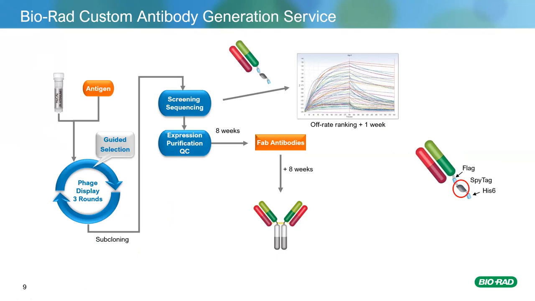This SpyTag approach allows us to very rapidly convert the antibody format at the protein level after it's been made. One key reason to work in the monovalent FAB format is for affinity studies — with one binding site interacting with one molecule, you get clean affinity data. We can incorporate affinity steps such as off-rate ranking and affinity measurement into our process, where the monovalent format is essential. The downside is that the monovalent format has low avidity, since avidity depends on both affinity and the number of binding sites.